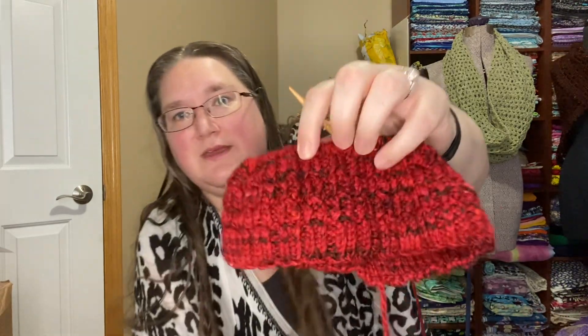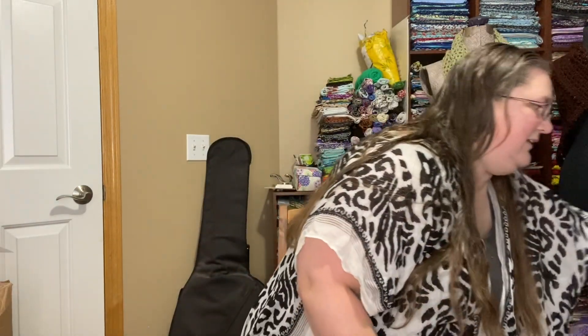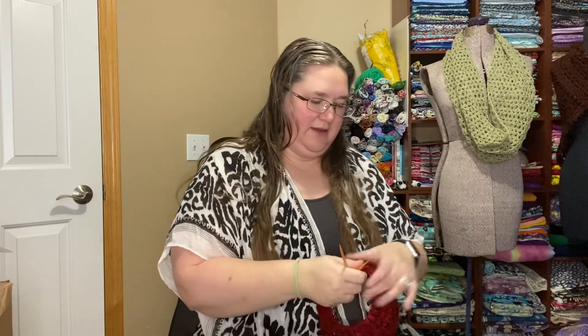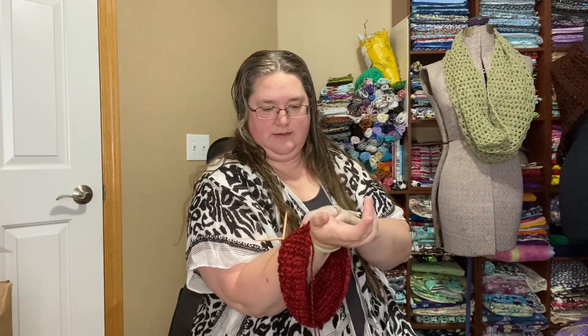I'm trying to spread it out so it looks nice but I don't lose it on the needles. This yarn — I love this yarn, it is beautiful. I made a Ross hat with it and it turned out lovely. When I look at this in person the cables look lovely, but when I try to photograph it, it doesn't come through. I'm going to keep going with this cowl. I'm probably about four inches in, so probably about another eleven inches to go.